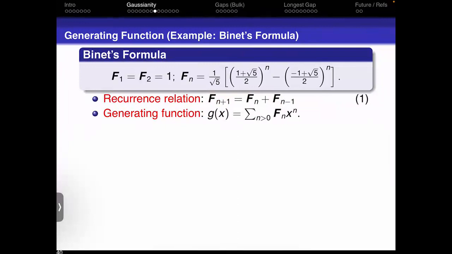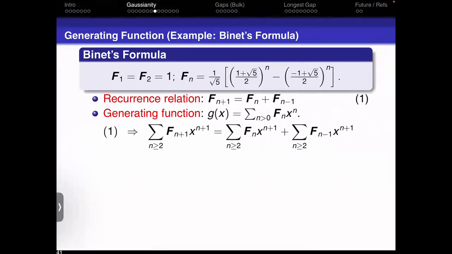And so what we do is we do what's called a generating function. And at first, it looks absurd. I'm going to define g of x to be a sum of f_n times x to the n. Well, the whole point is I'm trying to figure out what the f_n's are. But in some sense, once I give you the recurrence and the first two values, I do know what all the f_n's are. I just have to find a way to extract the knowledge that I have. And so what we're going to do is play a lot of algebra games.